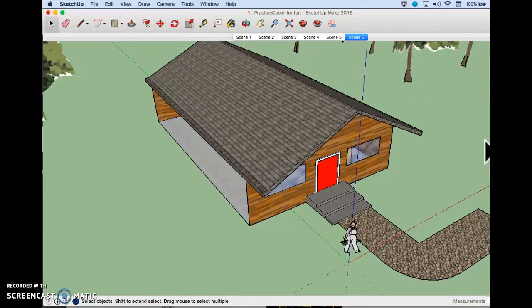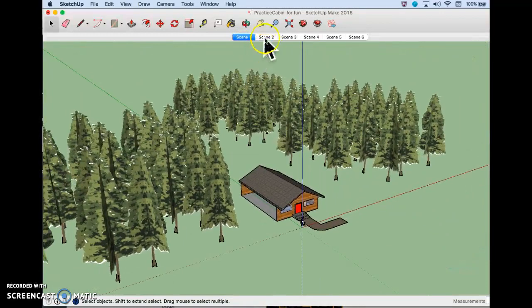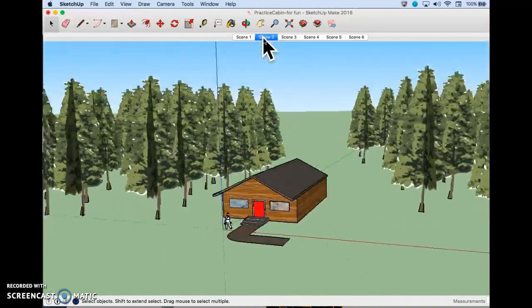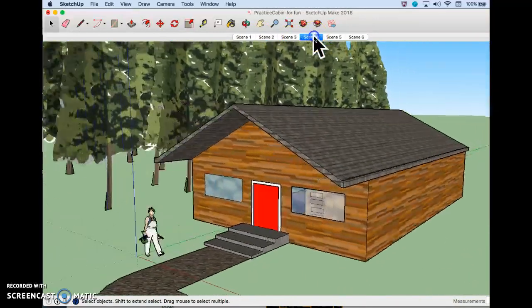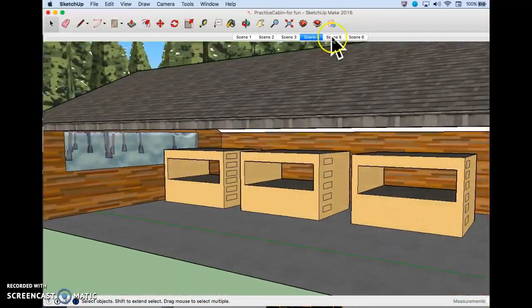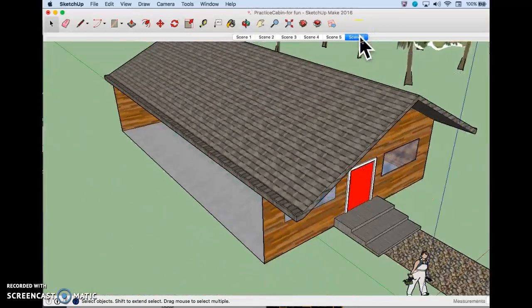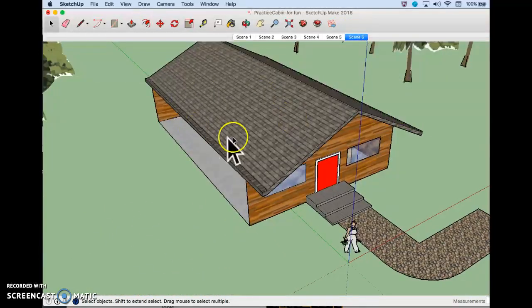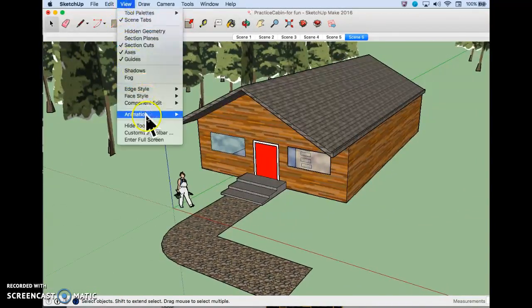Now, if you want to see what this video is actually going to end up looking like, you can click back to Scene 1. Takes you to your starting point. The video is going to start here, and then it's going to morph into Scene 2, and then it'll morph to Scene 3, and then it will morph to Scene 4, to Scene 5, to Scene 6, and then that's where the video would end. If you're not happy with that ending, maybe give it one more scene for where you want your final place to be.